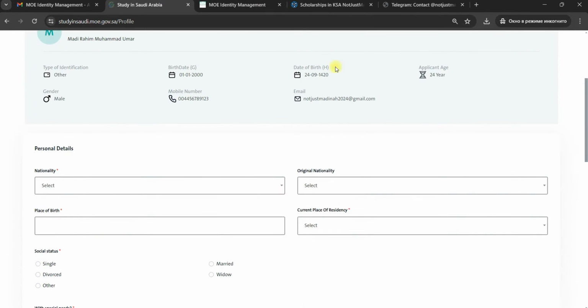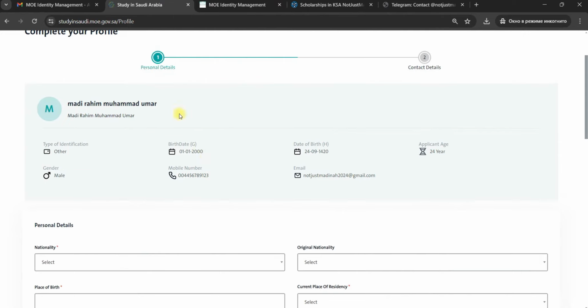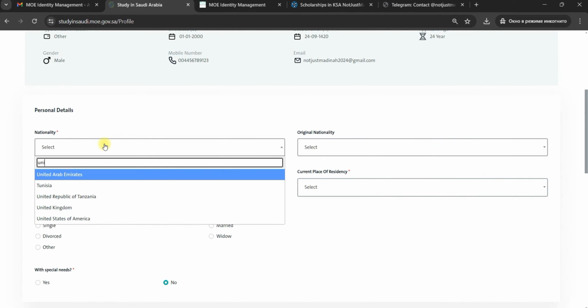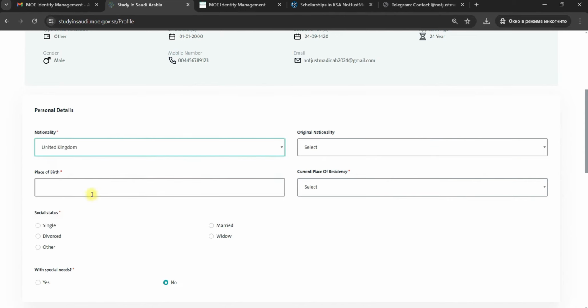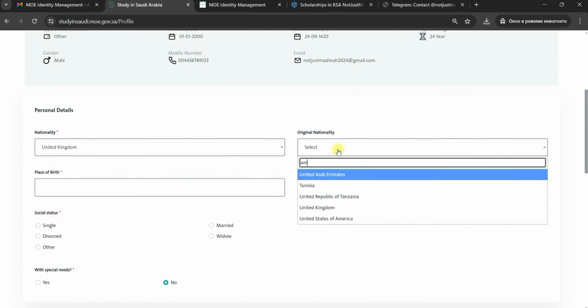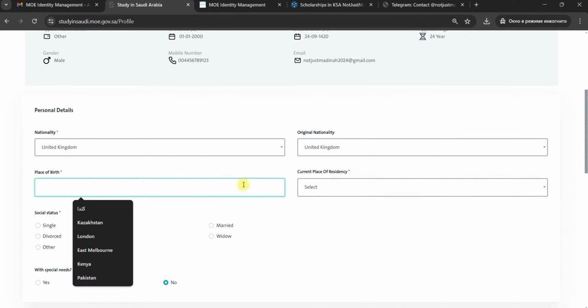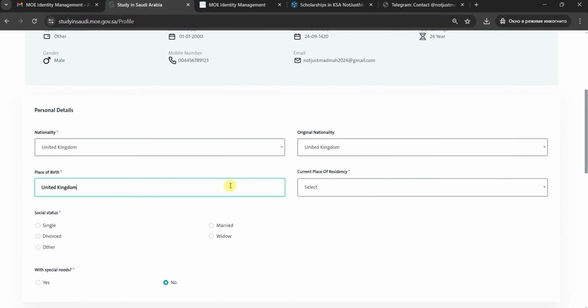Okay, here we go. Here we need to provide the basic information, the personal details. I'm going to stick to my alibi, to my personality that I made up, that I'm from the UK. I'm not from the UK. I'm from Kazakhstan. This is my homeland, where I was born and raised. Okay, let's just say I'm from the UK. Just stick to our story.